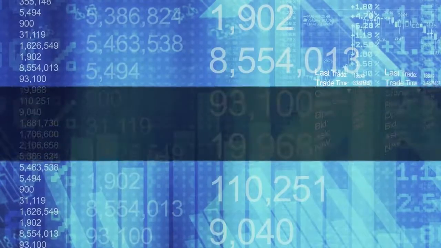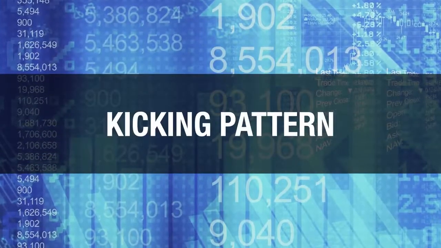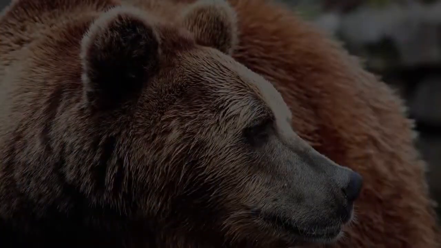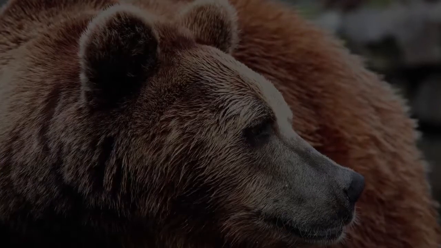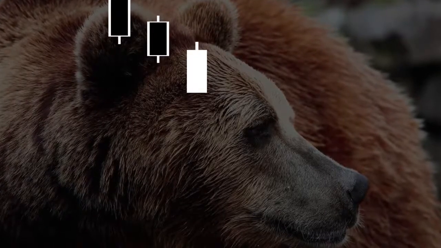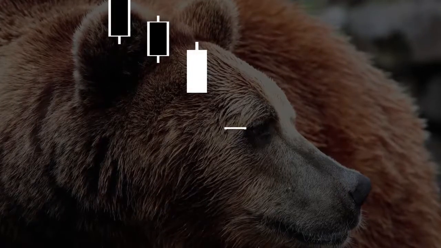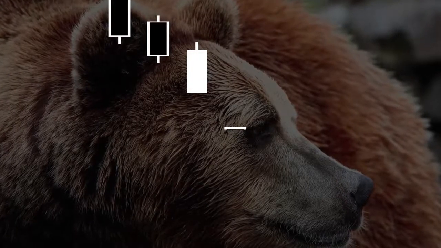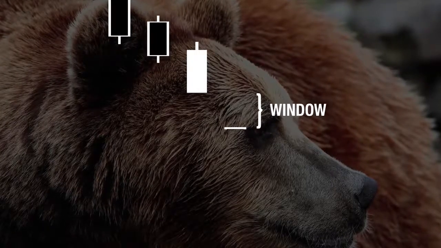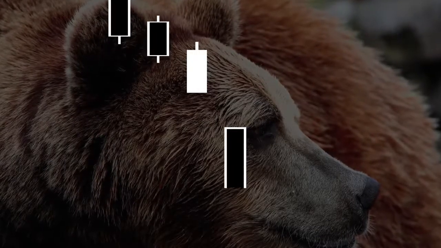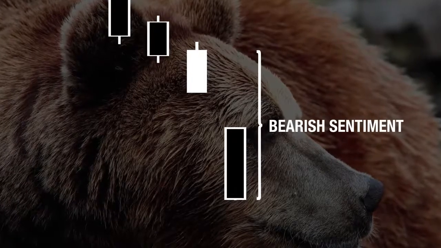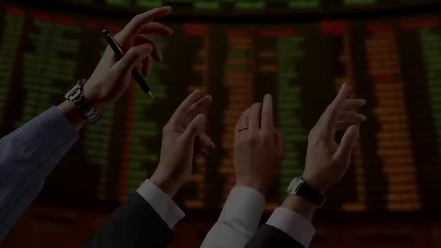Now onto our final continuation pattern, the kicking pattern, which combines the window and separating lines patterns. This time, let's look at a bearish example. The pattern begins when a single candle moves against the trend. However, in the next trading period, the opening price gaps below the opening price of the previous day. This results in a window. Then the trend continues with another long candle. The large swing in direction shows the degree to which sentiment is dominating the market.